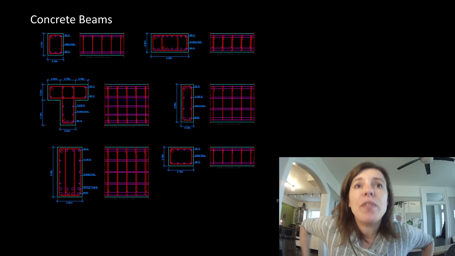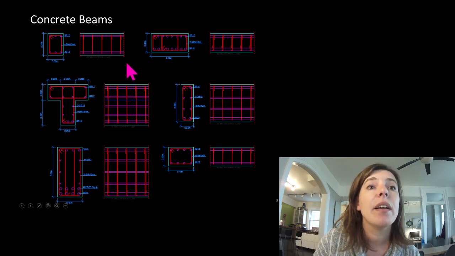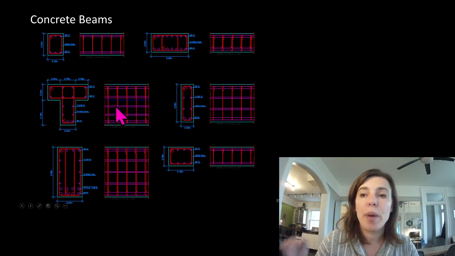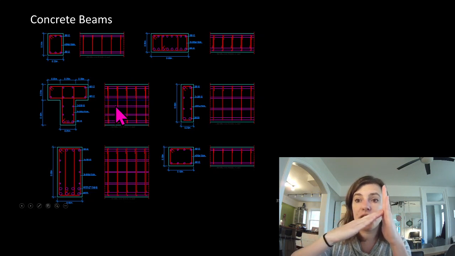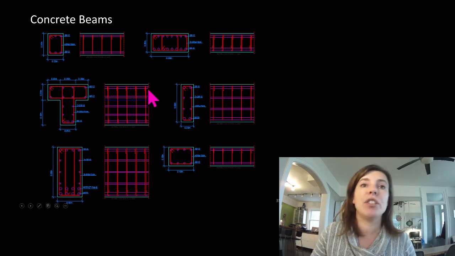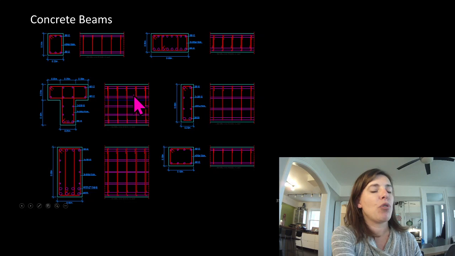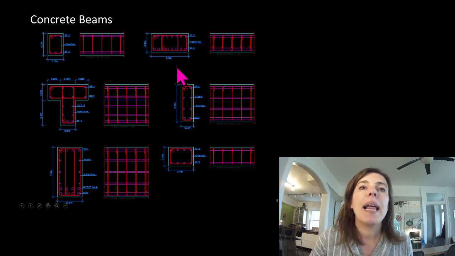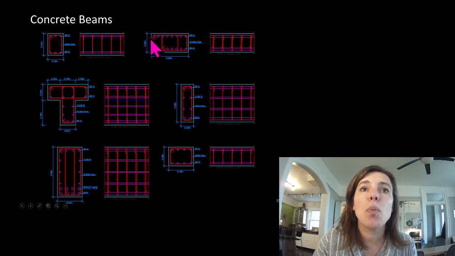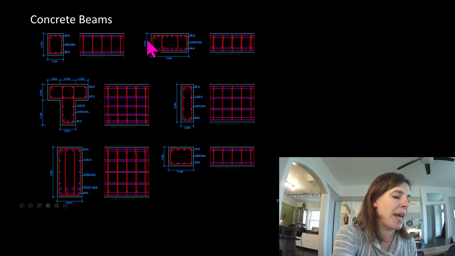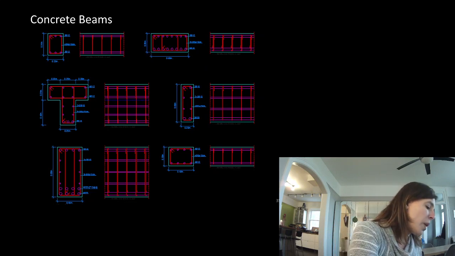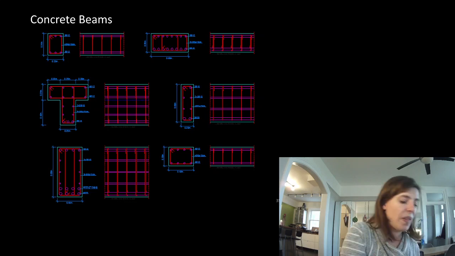And you can see we've got our ties in here that are helping prevent shear cracks from forming, or failure in shear. It's also helping with crack control. This beam right here is what we might do if it was actually embedded in the slab. So we can do 2 things. Actually, we can do 3 different things.